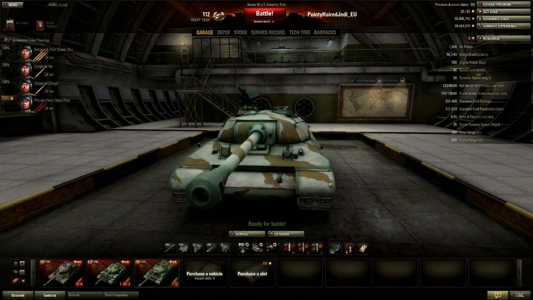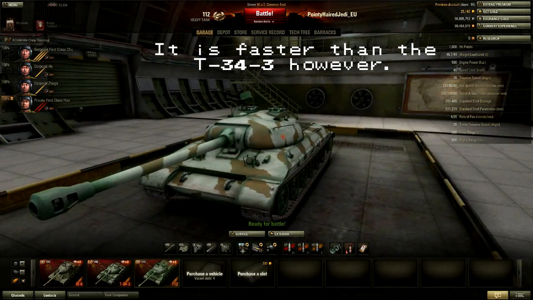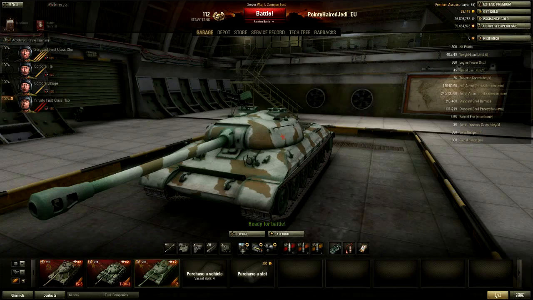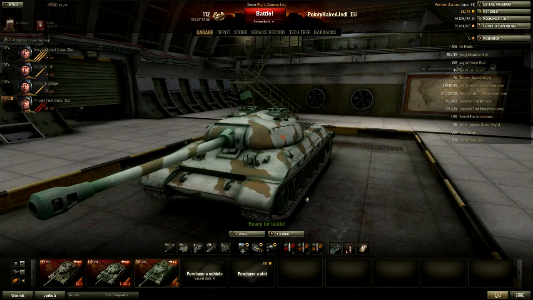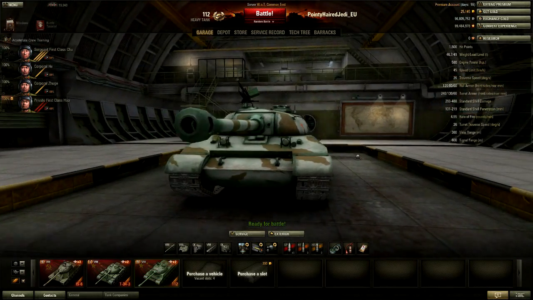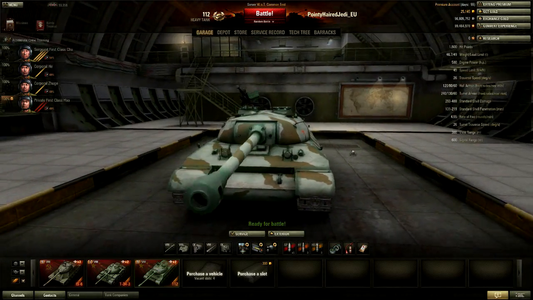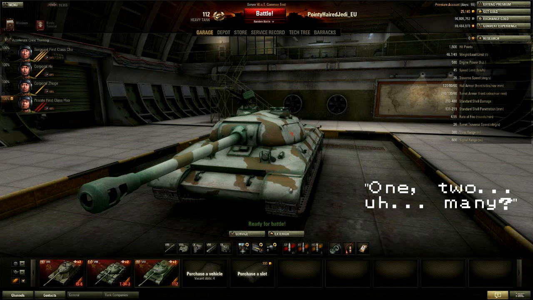It fires rounds slower, like I've mentioned, than the IS-6. That lower rate of fire hurts a bit. It's 4.5 versus 5.1, so it's not massively lower, but it is there. I did occasionally find myself alone against one or two enemies, or more enemies than me anyway, and I was struggling to put out the firepower in time.